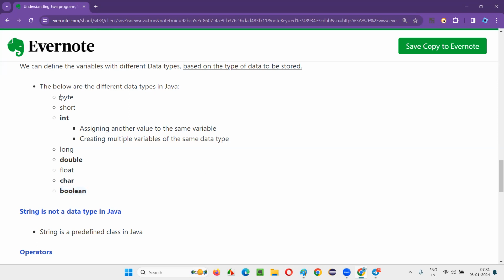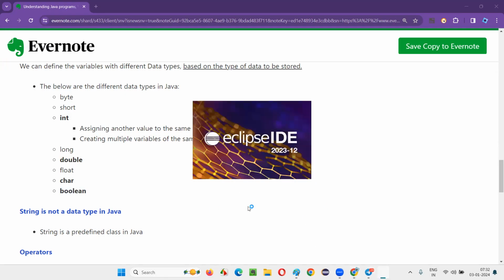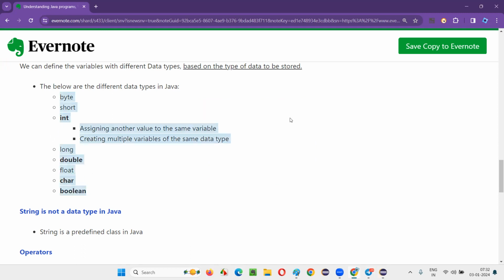For all the numbers, we'll use these. But in the numbers also, there are two types. One is integer numbers, these ones. The other is decimal numbers. These two things. We cannot store decimal values into this. Java will give you some errors. I'll show you. I'll open the Eclipse IDE. I'll show you practically how to use these data types now, practically in the Eclipse IDE.